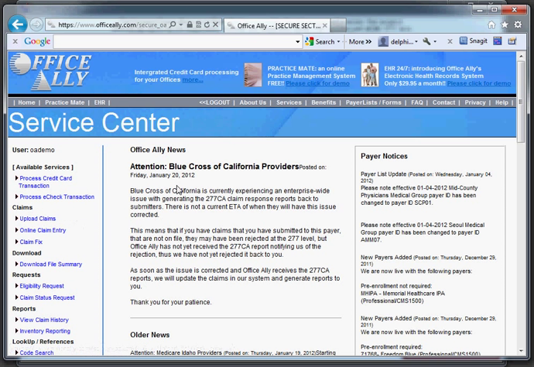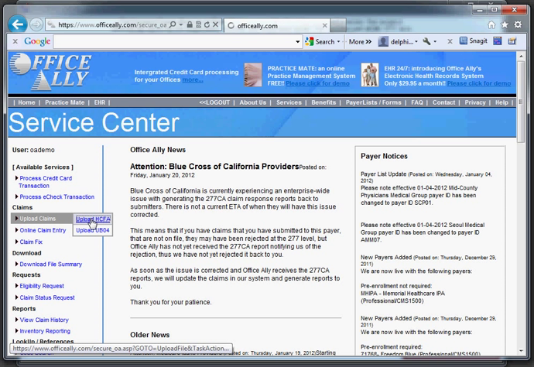But what we would normally do is on the left side, under Claims, go to Upload Claims, and select Upload HCFA. This one kind of gets us a little bit because it's not really a HCFA. It's a CMS. It's the CMS form. When you set up your claims in Delphi, you do not set them up as HCFAs. HCFAs are no longer in use. The claim form type is CMS electronic, but Office Ally still refers to this as a HCFA. So we're going to click on Upload HCFA.